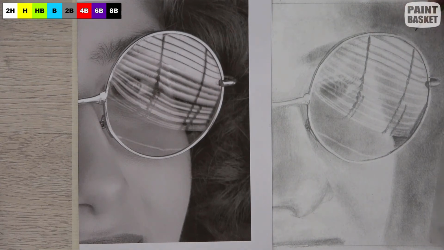Alrighty, let's go to this side. And as I increase these contrasts, now you'll see this whole drawing come to life, because now you've got that full depth that you need.